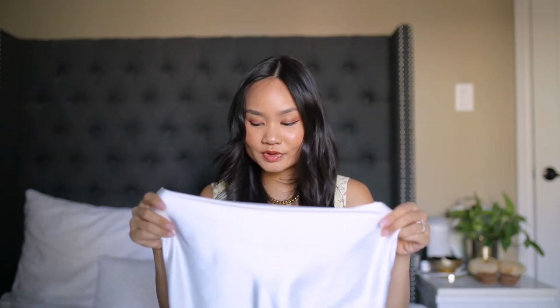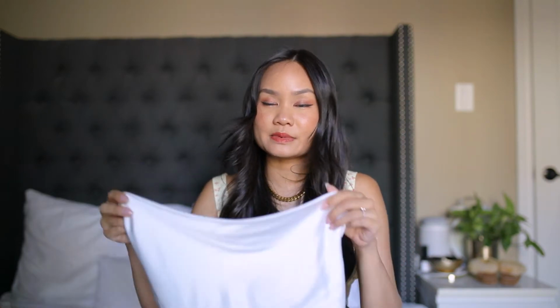It looks so adorable. It's also double lined, so you're not gonna have any sort of visible panty line unless you're wearing something super dark and contrasted against your skin. Otherwise, it's an extremely comfortable dress, great for the summertime. It just skims over your body, flatters everything, and is so comfortable. So I'm obsessed with this. I'm gonna try my best to repurchase it in the extra small. Like I said, when you like a silhouette, you purchase every single color it comes in.